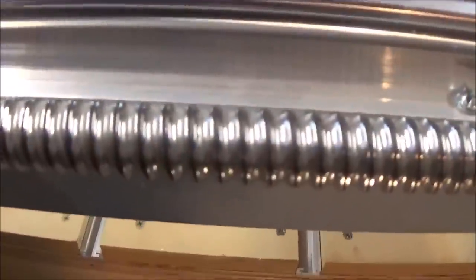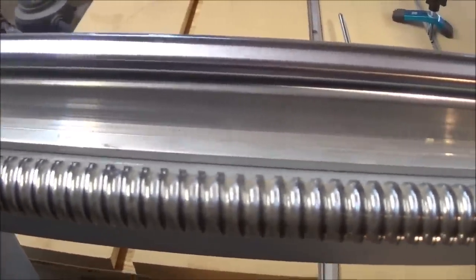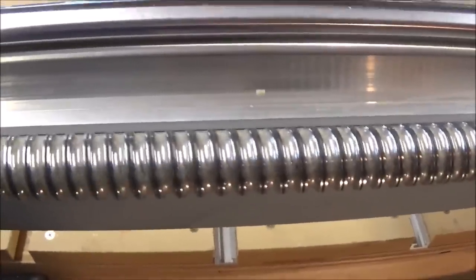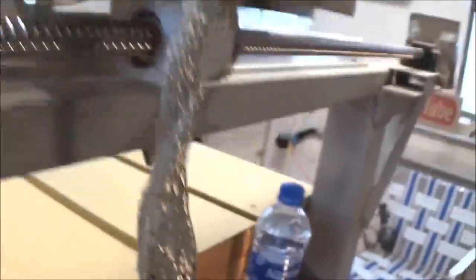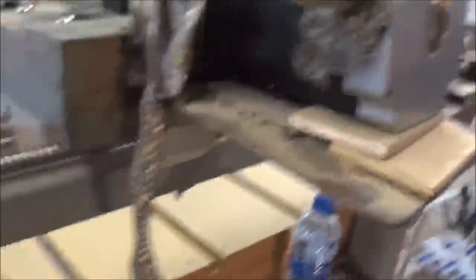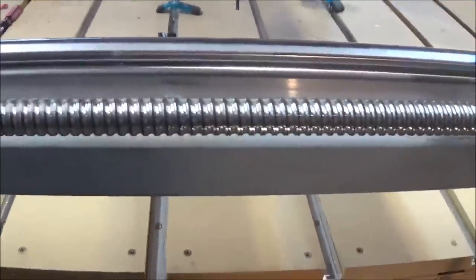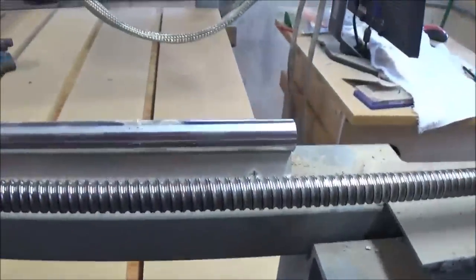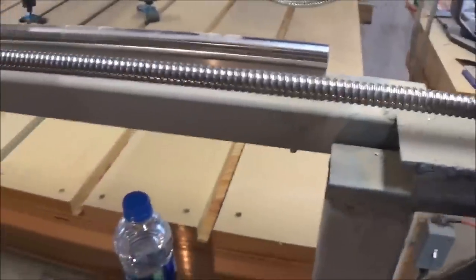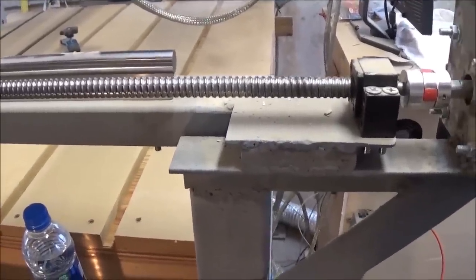Next to it is the ball screw. A ball screw is basically just a big fancy bolt. This one is five foot long, five-eighths of an inch wide diameter. It has its own glide underneath that hooks into my aluminum plate — it has ball bearings that allow this thing to sit there, and as it turns it drives it down the track. Very smooth, limited backlash. I recommend the ball screw, I'm very pleased with it. It is more expensive than other options, but I can't imagine them working better than these do.